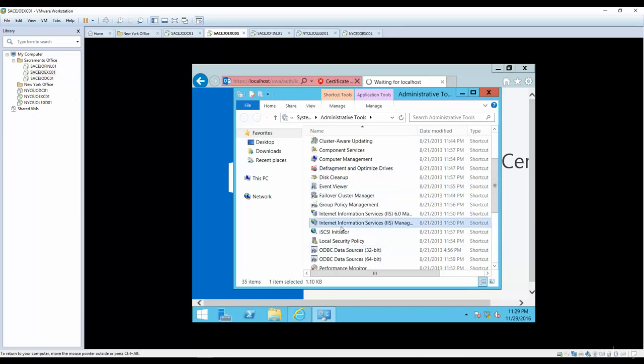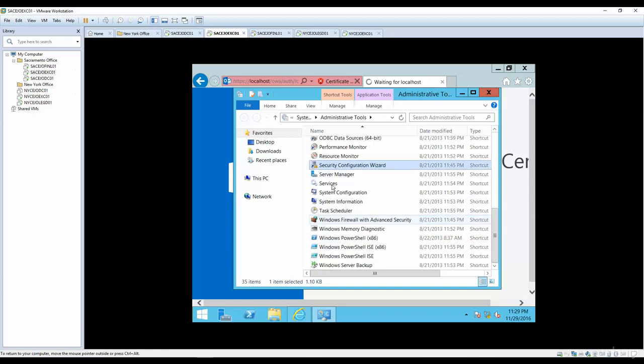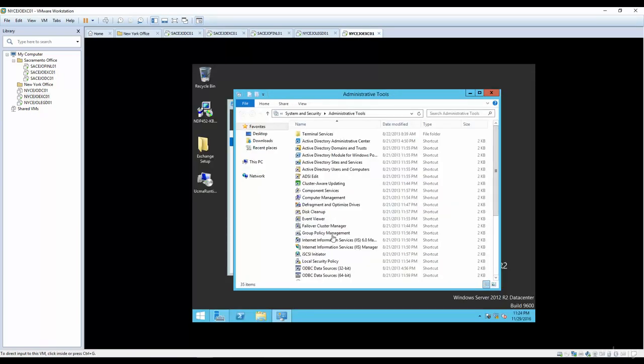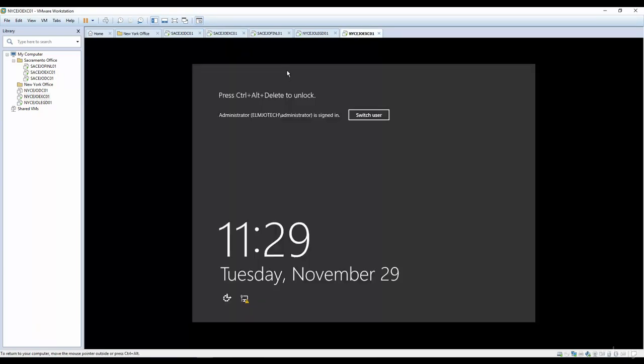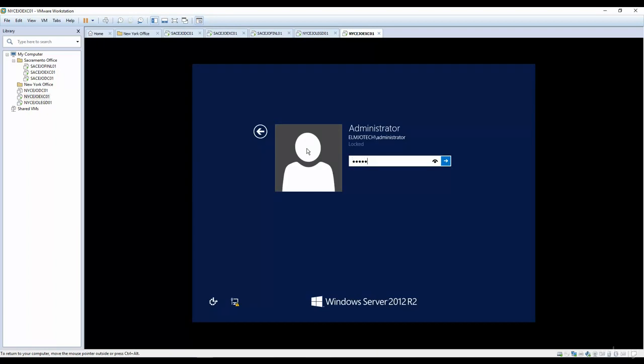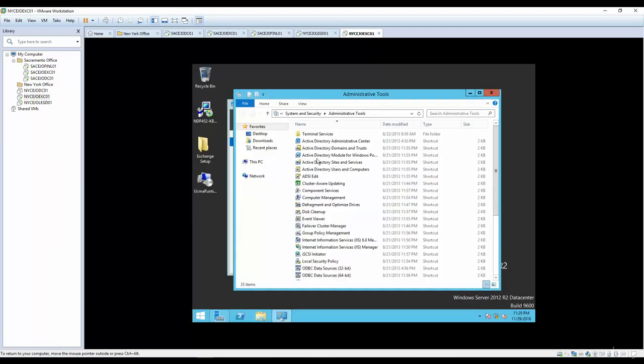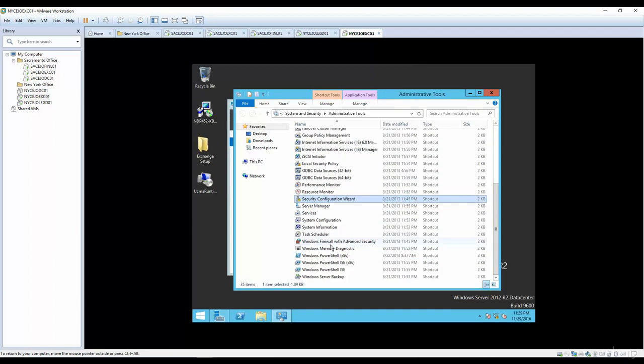I'm going to go to services and see if my Exchange services are running or not. Double click on services, and also go to my New York Exchange and log in there to see if my services are running on this server too.